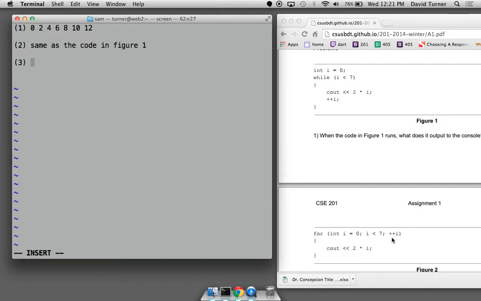Now, this third component of the for loop, what is that? It's a statement that executes at the bottom of the loop after everything else in the loop runs. After the statements in the body of the loop run. So this is like an end of loop operation.